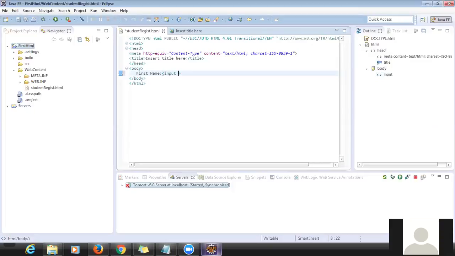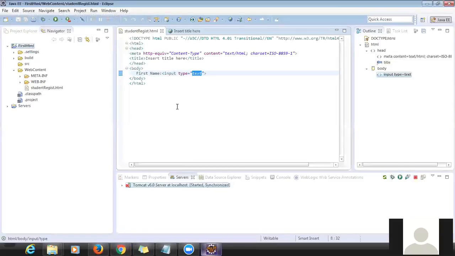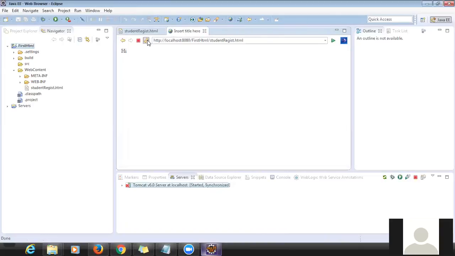I just want to show you. Input type equal to text. It will give you a text field. So input type equal to text, and go to your page. Now we can see a text field, and here you can type something. For every change we make, after saving, this application will be redeployed with the new changes. Then you refresh again and you will get the change. From wherever you access it, any number of times, you will get the same thing.